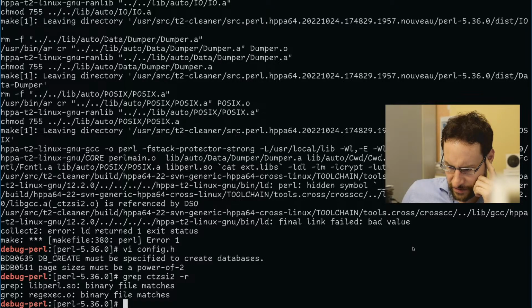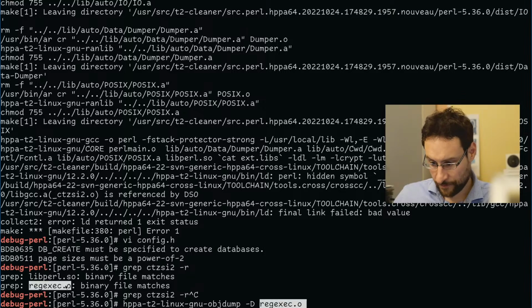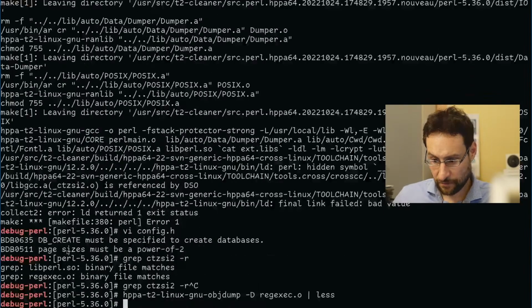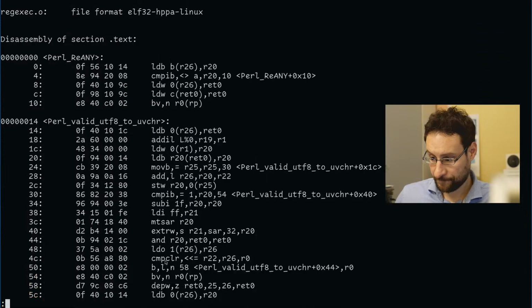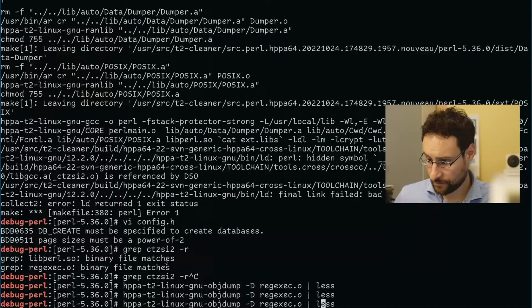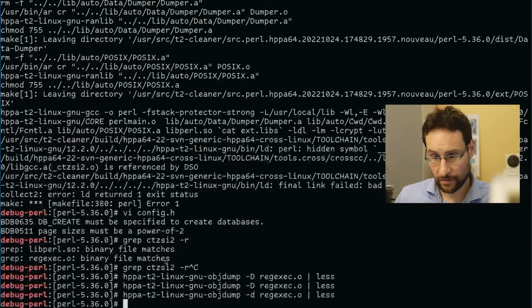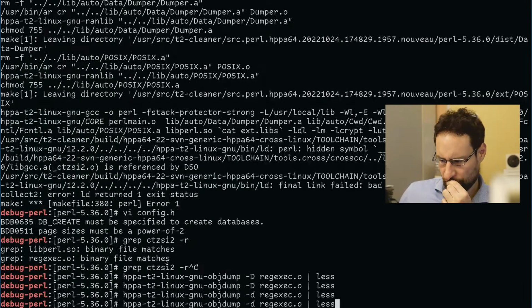Apparently regx. HPPA. I think it was that object dump, the disassembly here, and we want. Pattern phone. Should this not be?